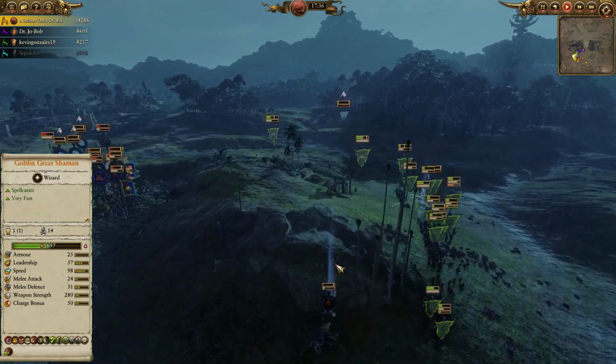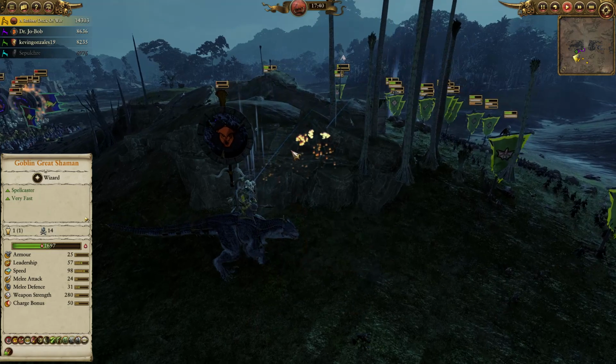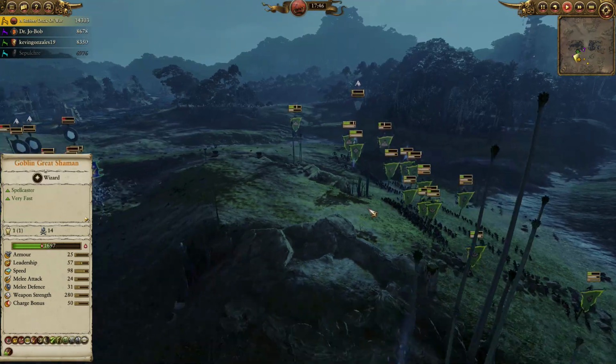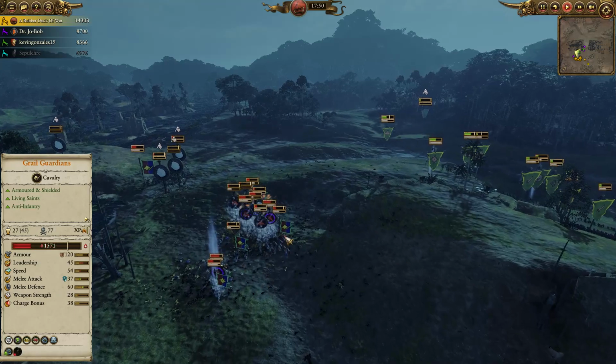This Carnosaur is actually hiding very sneakily behind these rocks. A few shots are going over, most of them looks like hit the rock. And I don't really want to fight this guy right now. He causes terror. And my guys, all their leadership is pretty low right now, as we saw by that big rout.